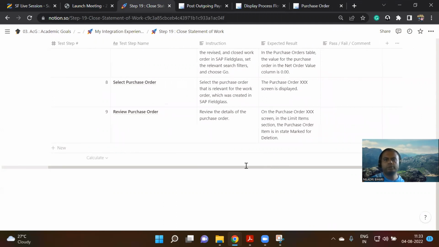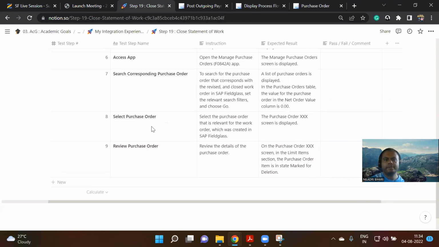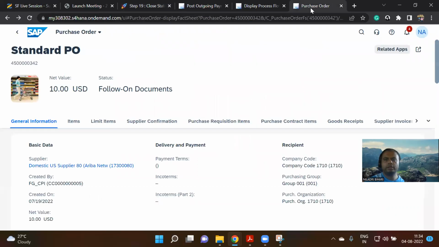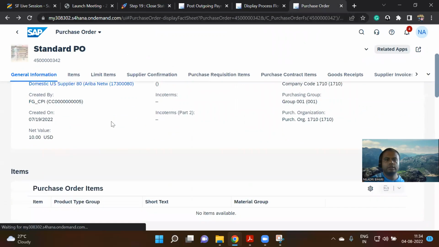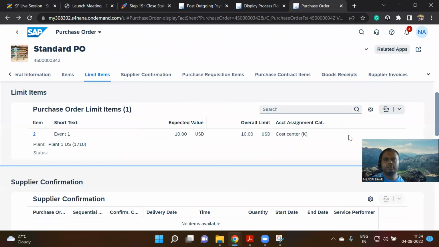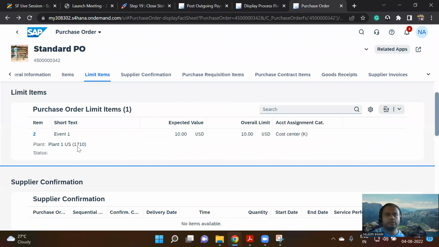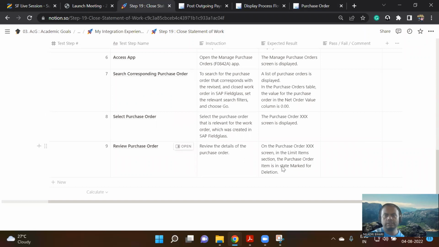So we need to check it after selecting the purchase order in the limit item section. This is the path and what they're expecting. The status, mark for deletion.